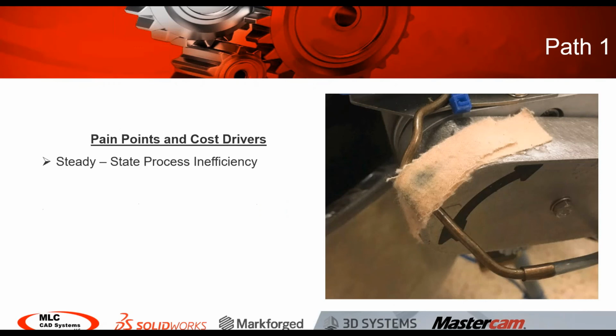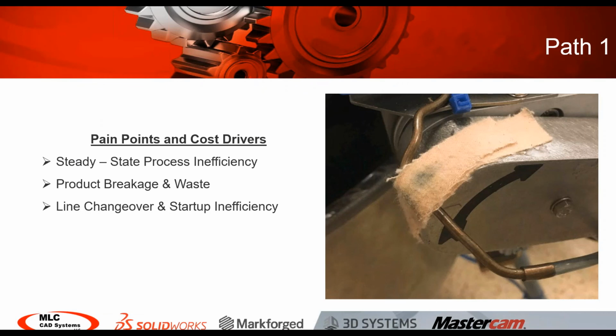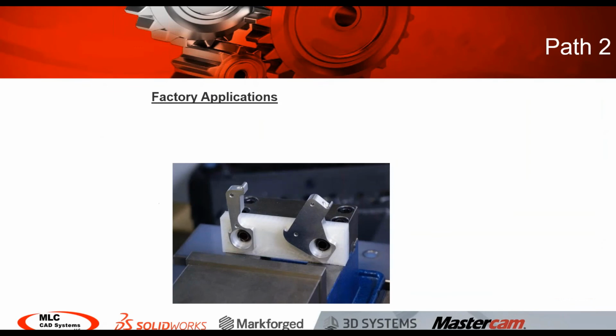Path 1, pain points and cost drivers. Unplanned line shutdowns due to equipment failures are some of the most costly aspects of a manufacturing process. Identify applications for additive technology on your factory floor by going to the source of the challenges. High-strength 3D printing can be used to quickly produce replacement parts or custom alignment jigs, making these challenges excellent starting points for building 3D printing strategies.